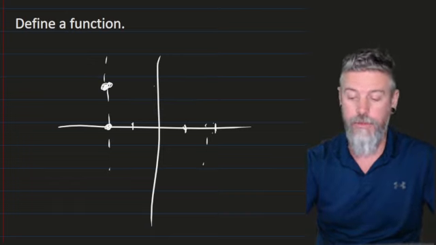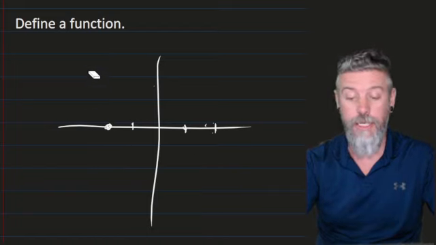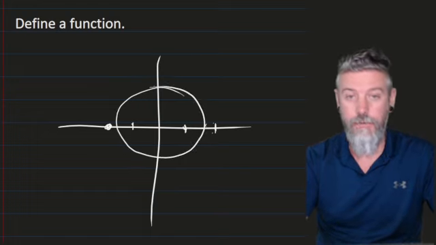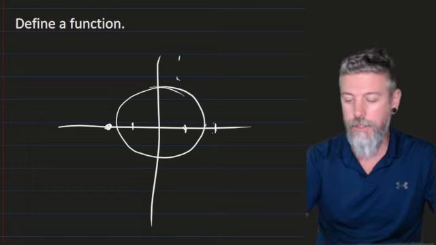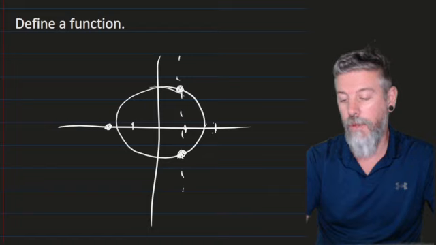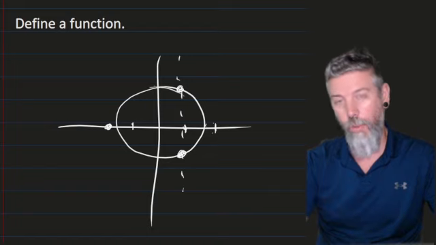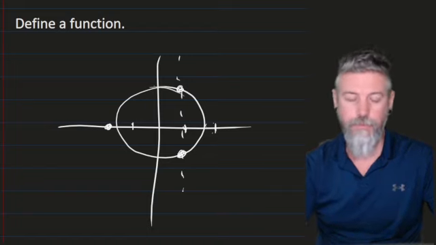They exist though. Can you think of one where I would cross that twice that you have drawn in year 10? A circle's one. So you have done nonlinear relationships, circles, and you've looked at the equation of a circle. So in the case of a circle, for the vertical line, we cross it twice. So for one x value, we're able to get two separate y values out. That is not a function, that's a relationship.